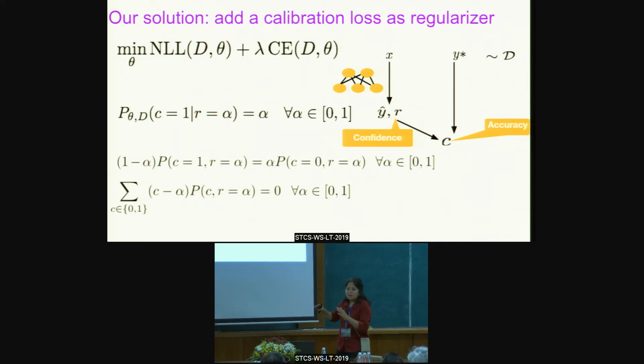And in order to apply that, we did a few more steps. And then we said, okay, so the same thing can also be written equivalently as follows. We are saying that if you look at examples, summing over all possible values of C, which is 0 and 1, then C minus alpha times probability of C, comma, the confidence value, this should be equal to 0. This is some kind of a balancing constraint.